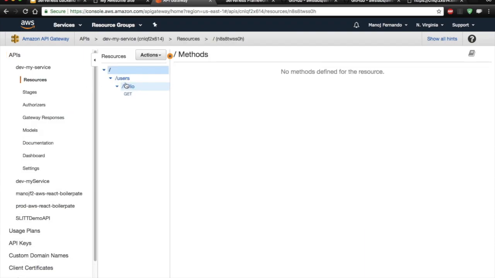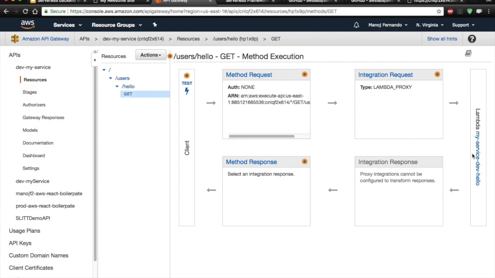Now let me go into that, and you'll see the API uses hello. This is the path, and it's a get request. Whenever someone invokes that path, they will ultimately reach the Lambda function which I configured earlier.